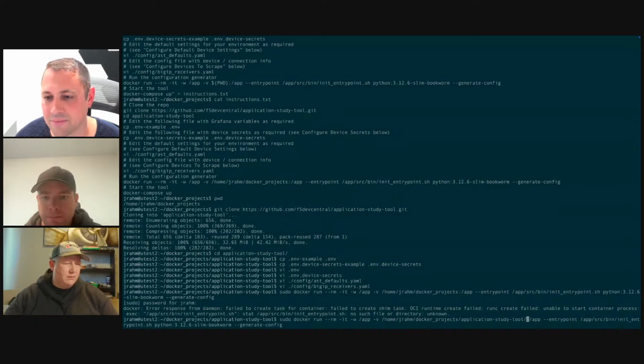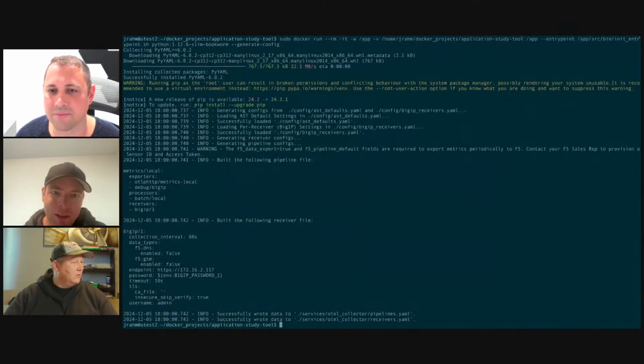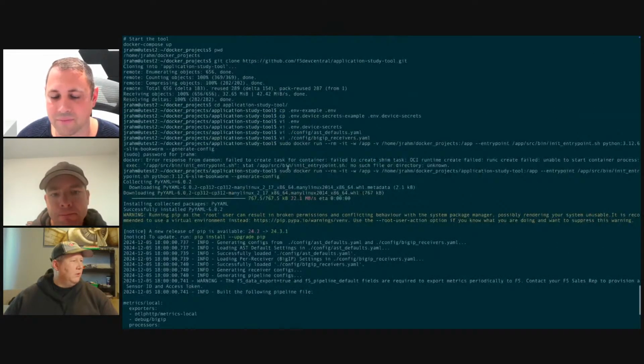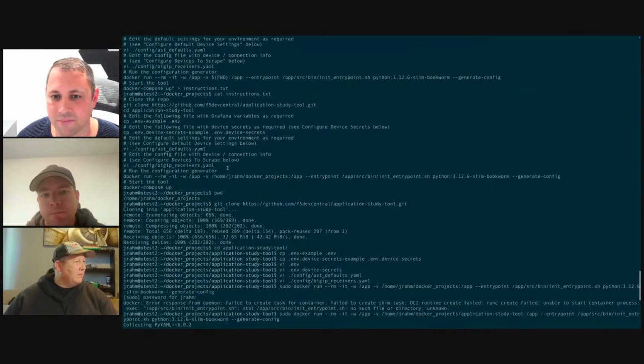There we go. That should work. And if you're on a system with Python, you can just directly run that script as well. It might be easier if you run into trouble with the Docker stuff. And then back up here, the last little step was to Docker compose up.